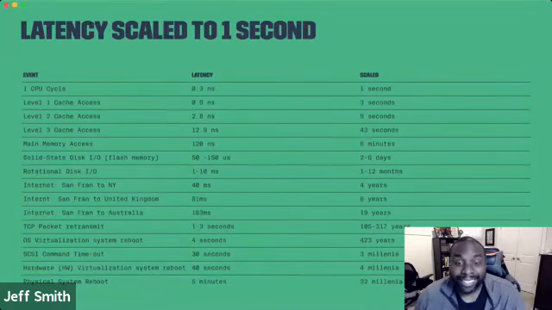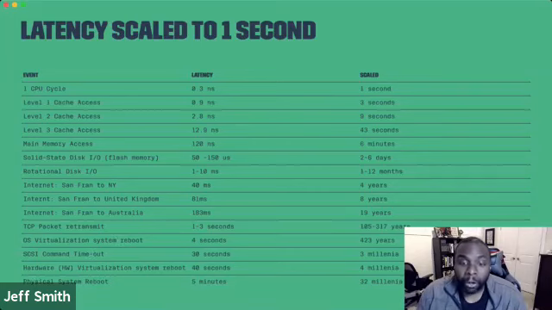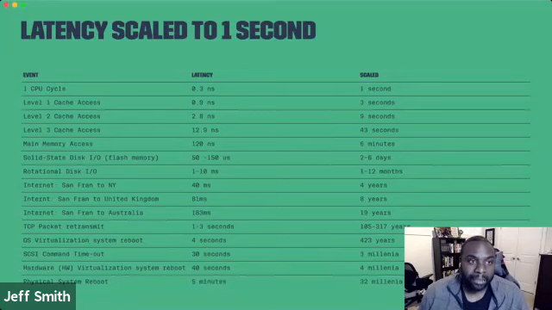If we're talking about going to solid state disk, the fast disk drive, you're talking anywhere between 2 and 6 days, depending on the latency of that device. If you're talking about a rotational disk, that jumps up to 1 to 12 months. If you have to do a round trip on the internet from San Francisco to New York, 4 years, and you can just see the numbers get bigger and bigger, all the way up to a physical system reboot, which takes about 5 minutes. In our scaled up idea, that's 32 millennia in CPU clock time. So you get a better understanding of just how slow disk is compared to memory and compared to CPU cycles, and that will help set the context of why it is so important that we avoid disk access as much as possible.